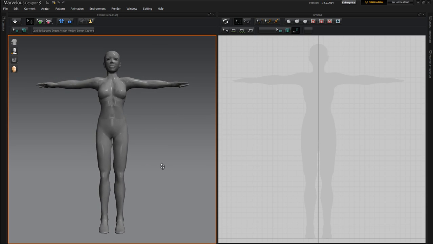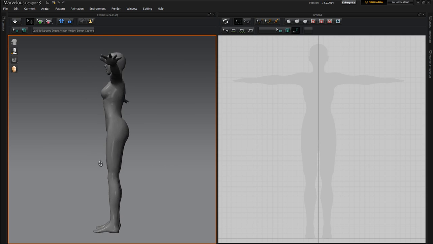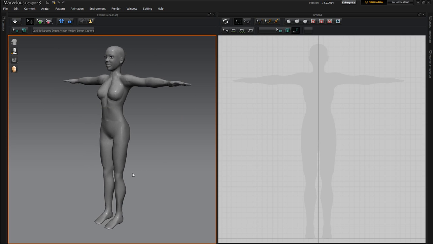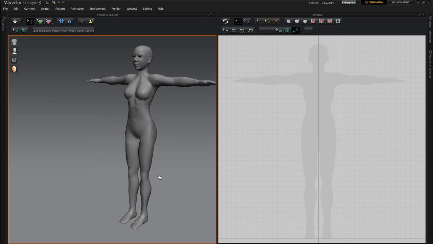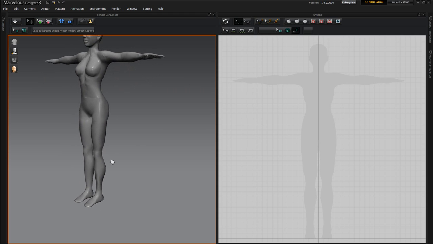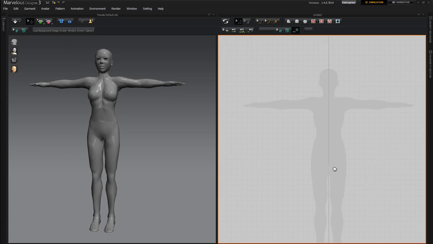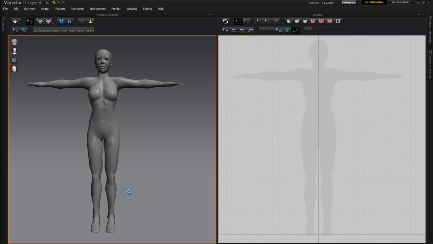Also, to see around, using your right mouse button in this window, you can orbit the avatar, you can look around it, and with your middle mouse button, you can pan, so you can push the avatar up and down and sideways. And in this one, you can only use your middle mouse to pan. You of course cannot cam in this one because this is 2D, this is 3D. Alright, we're not going to worry about these buttons right here right now, but do know that they have ways for you to interact with your avatar a bit.